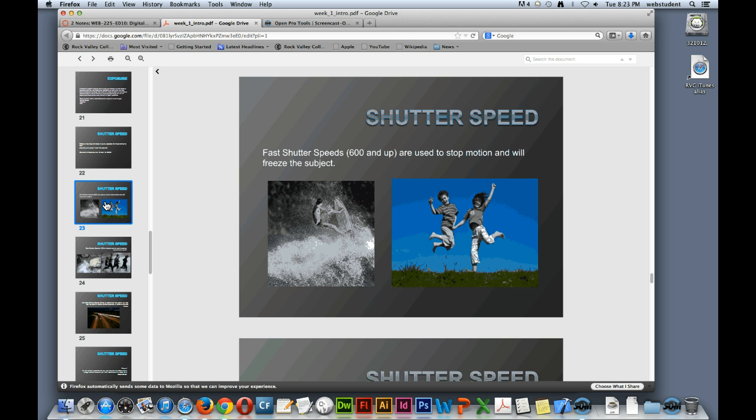So while people jump in the air, like in these pictures on the right and left, it looks like they've stopped in motion, kind of like a Matrix effect with that photo. We've all seen these photos, from wedding invitations to graduations, where people jump up in the air and you snap the photo and it freezes them right midair. And that's how it's done with a fast exposure or fast shutter speed.